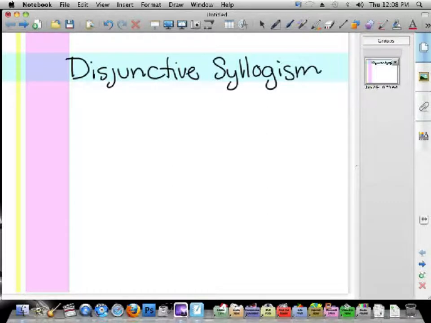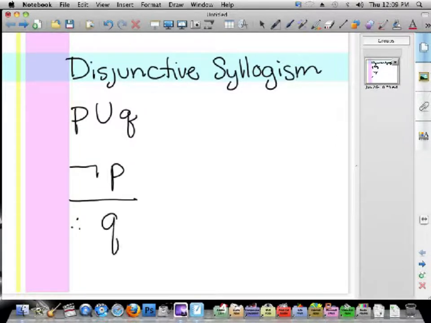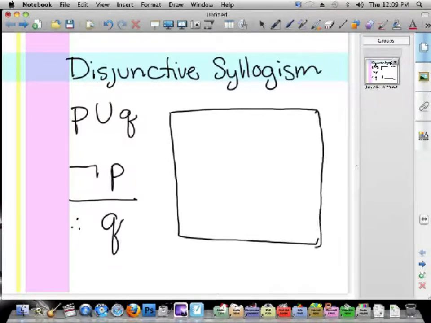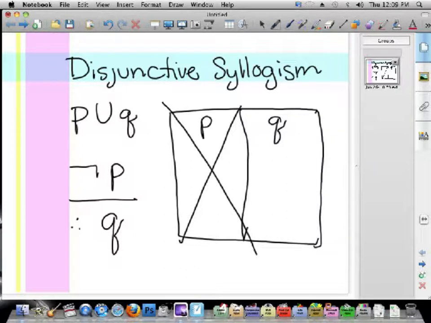So, the basic idea of this is you have the premise P or Q. The second premise is that you also have not P. Therefore, a logical conclusion is that Q. So again, we can model this with the drawing, and again we draw a big box to represent all the possible values, but this time rather than drawing circles, we actually split the box in half. And this is because you know that the only possible cases are either P or Q. The second premise that we have is that P is not true, not P. Therefore, a logical conclusion is Q.